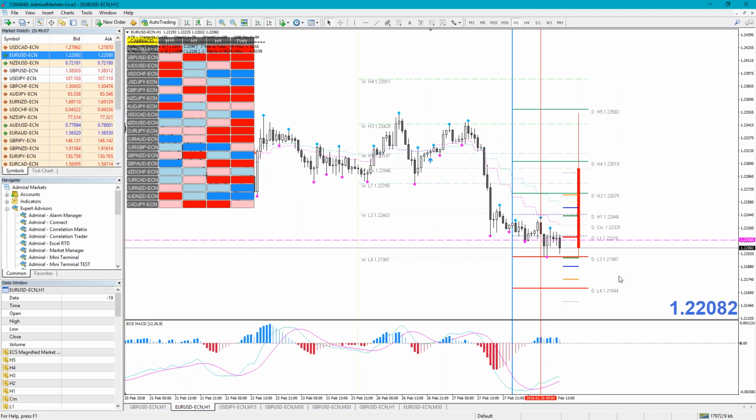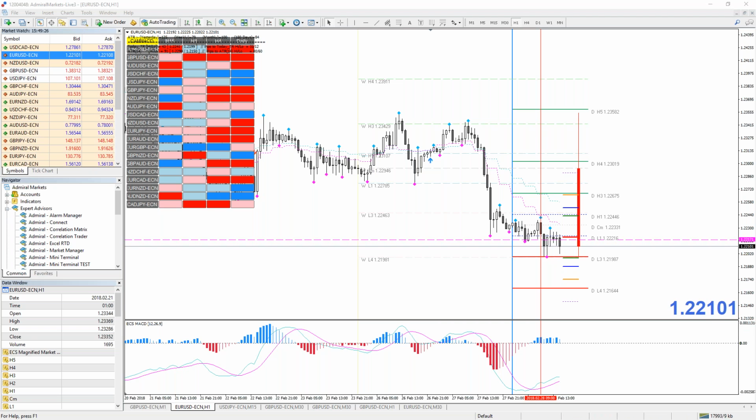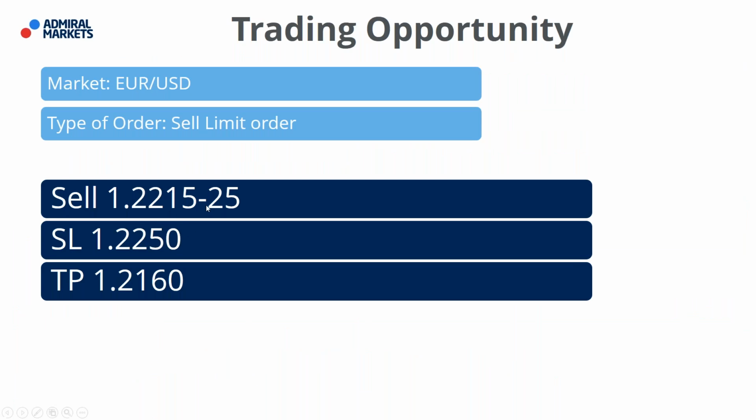For all of you, you see now the price is retracing. I will keep this trade. I don't really mind because my plan is not to take 15 pips, but a little bit more. Now it's close to the POC zone. The POC zone is 22.15 to 22.25, and the stop loss is also very clear here: 22.50, add the spread and 2-3 pips, so the stop loss is approximately 22.55.